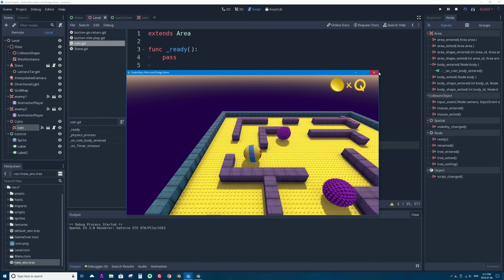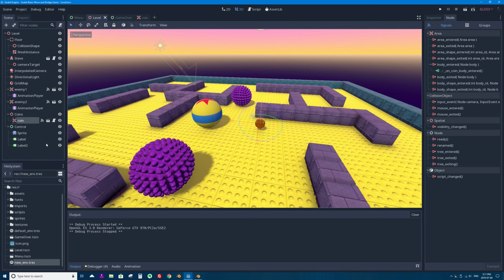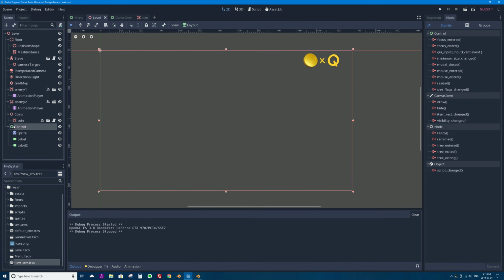Okay, let's go ahead and add counting to our heads up display. So I'm going to close my game window and go back to my level and the 3D view, and I'm going to select my Control node to jump back over to 2D view, and I'm going to select the Control node itself, I believe. Oh no, I think I'm going to use the actual label that has a Q in it right now. That'll make things easier. So this label has a terrible name. I'm going to double click on it to name it Counter with a capital C. That might be important later.